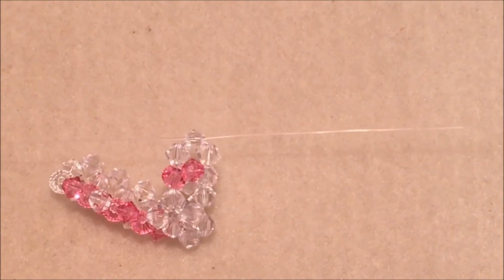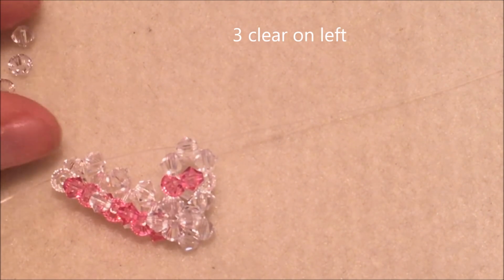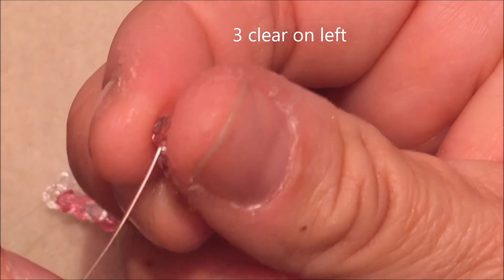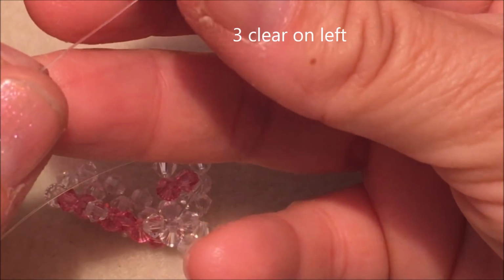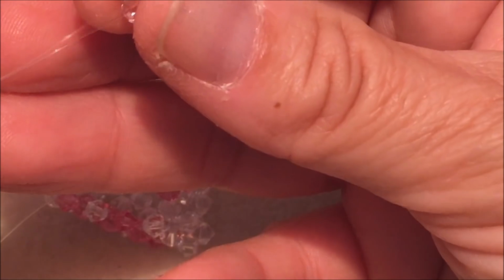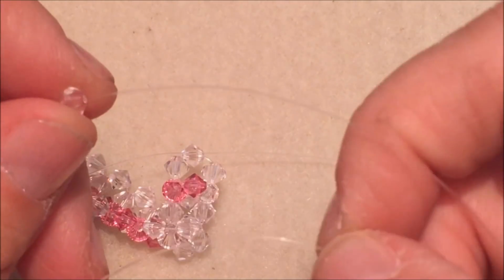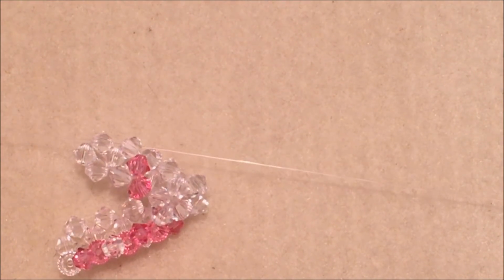So now we're going to make our turn. Again, we're not going to add anything on our right thread. We're only going to add on the left thread. So we're going to take 3 white or crystal and just put them on your left thread. Take your right thread and you're going to cross through it, that last one that you just added. And now your piece is going to turn on its side like it did before.